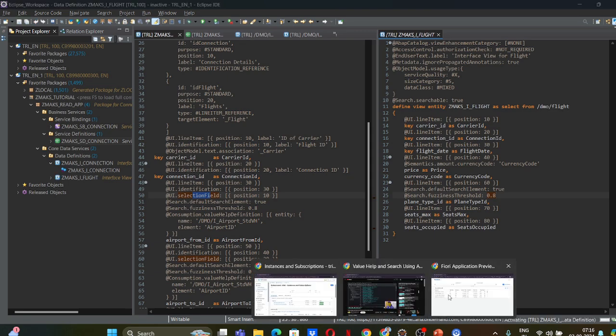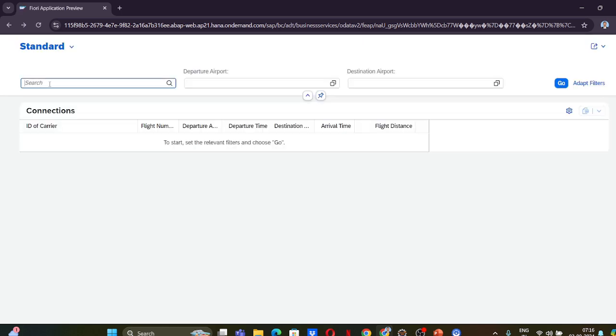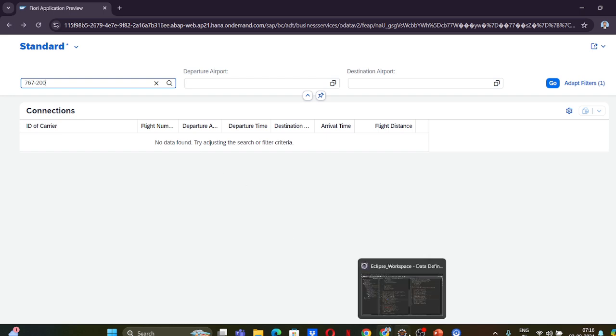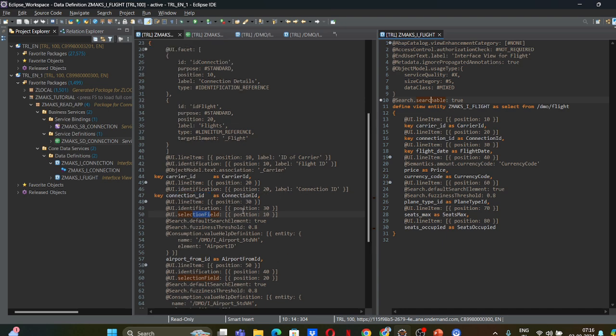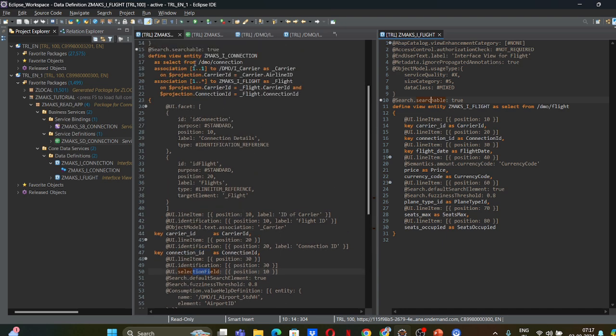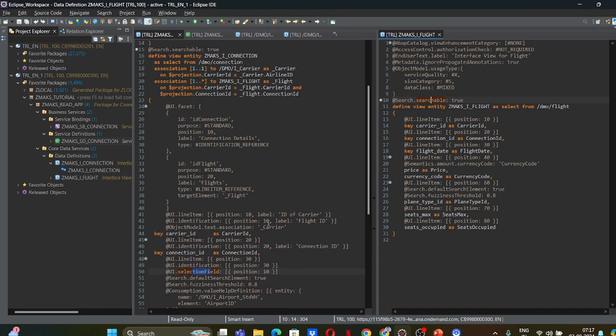If you come here and refresh your application and ask for something with 767-200, it will not give me any values. The reason being, even though I have defined the flight entity as searchable with the corresponding elements that need to be searched, I have nowhere told in my connection entity that flight is also searchable.